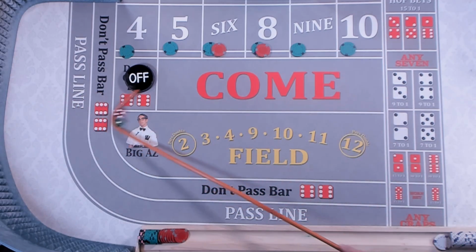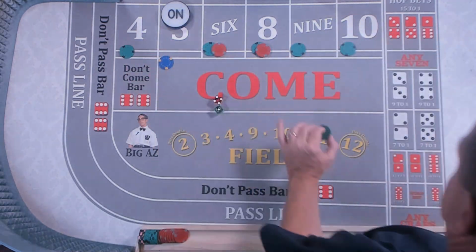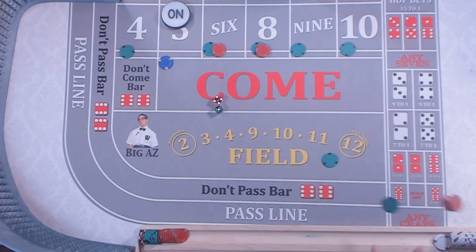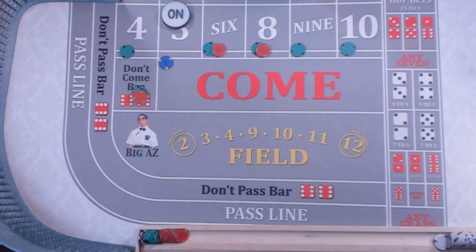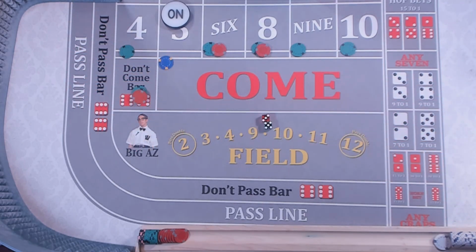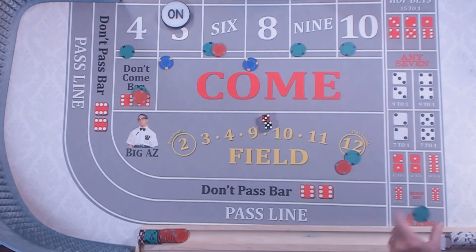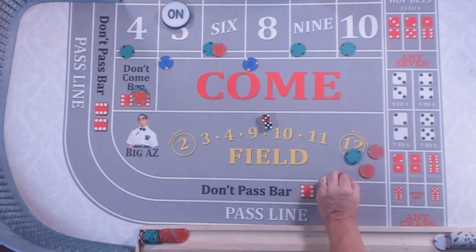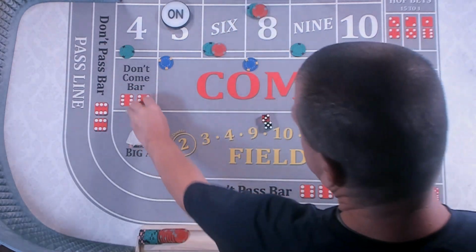We get a 5. Again, you never know what the dice are going to do. $35, hit and run. Now we're going to press it all up on the DC. We get an 8. Mark it. 35 coming. Hit and run. That goes on the DC. We're going to move that DC.